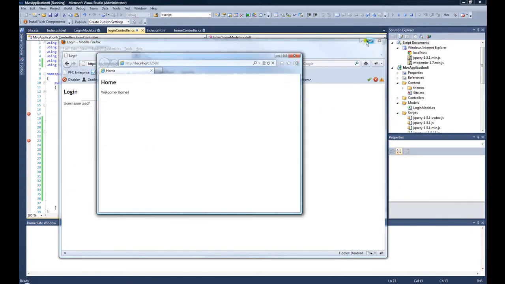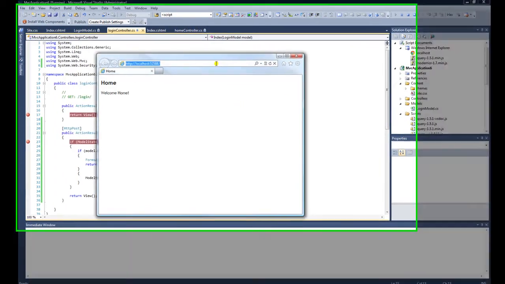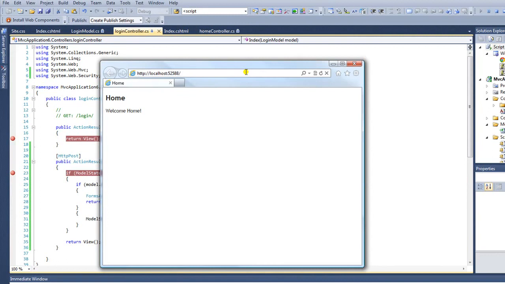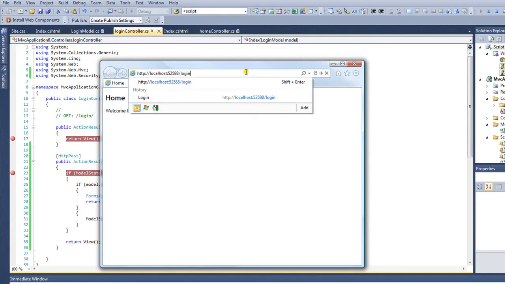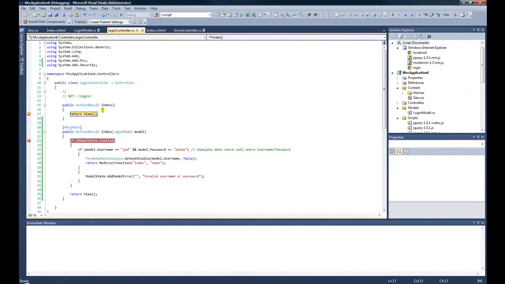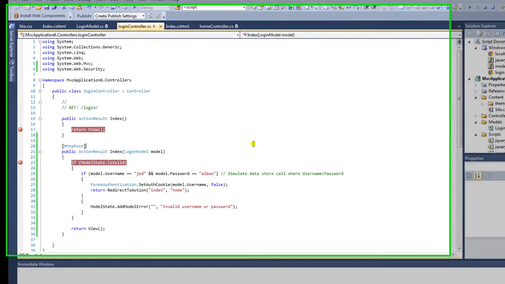So I'm going to refresh this page, and when I go to the login view, notice how this action is fired. The reason this one is fired is because the MVC engine, or maybe it's the Razor view engine, I'm not sure, noticed that it's not an HTTP POST request, and so it fired off this action.